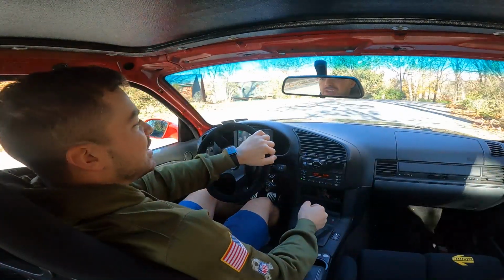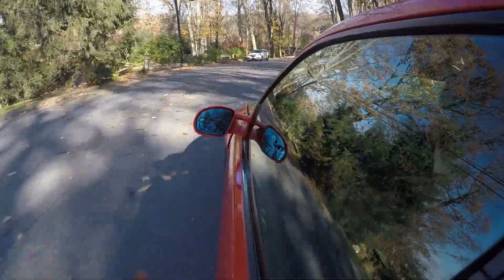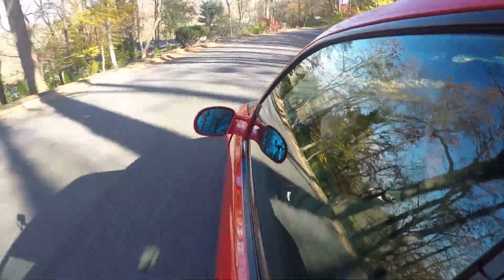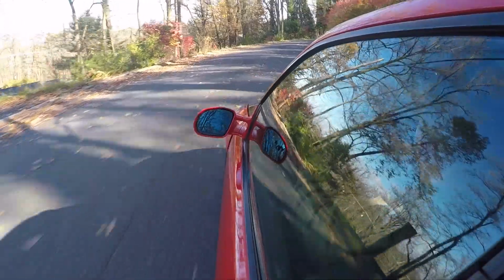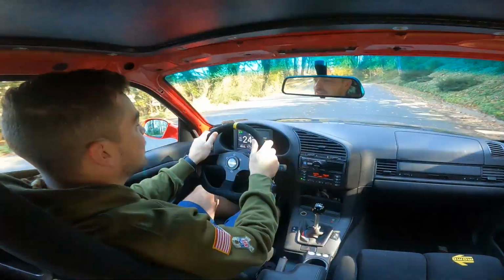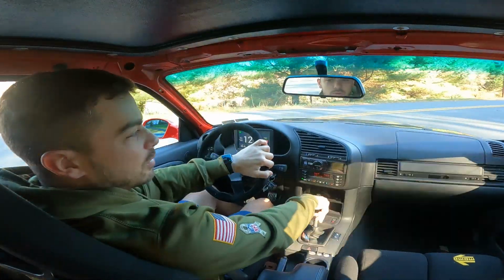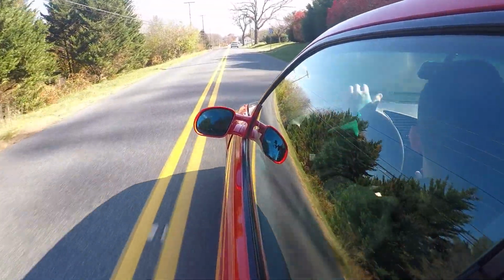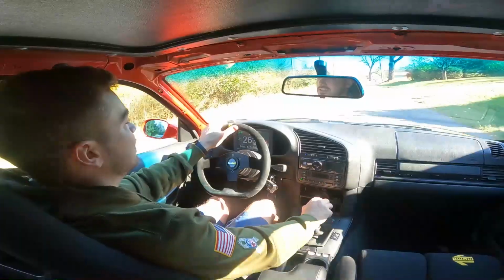You might not know, but this says TRM coilovers on it. Pretty high spring rate. They're made for track driving. So she grips, but it's not that smooth. That's alright. But other than being a little rough riding and a little loud, I mean, this thing is easy to drive. It's easy to daily.